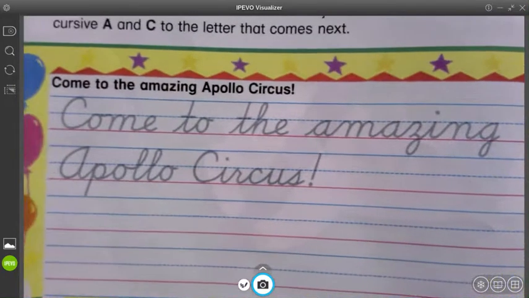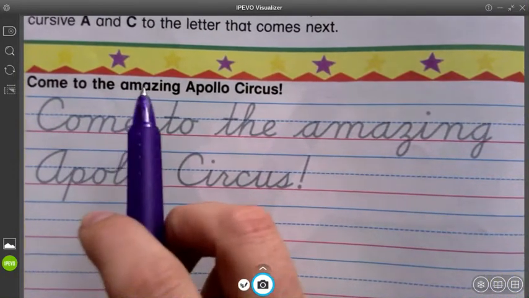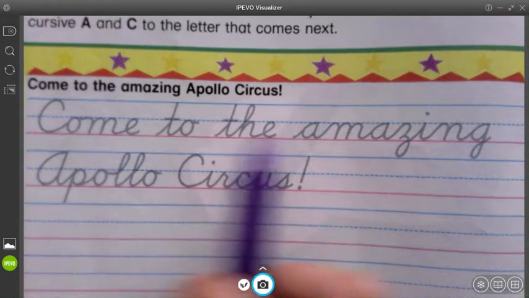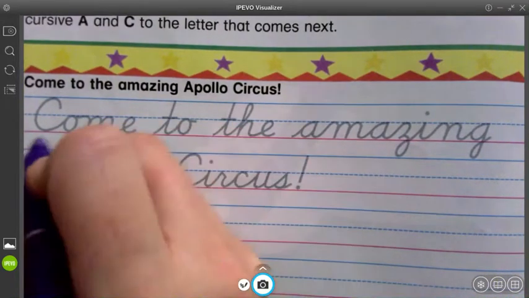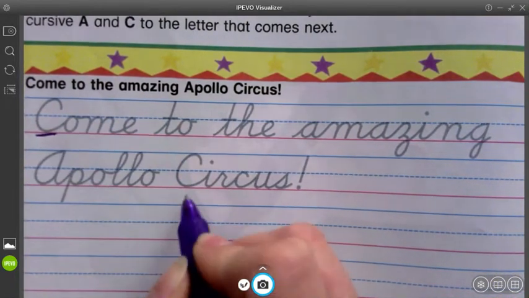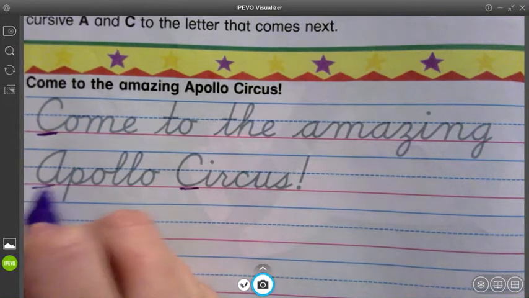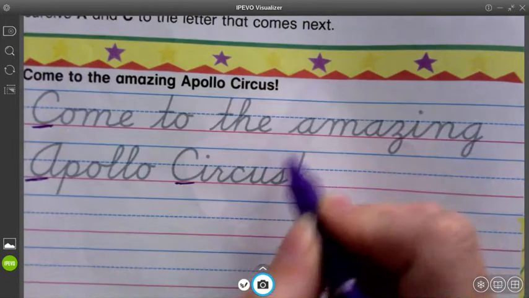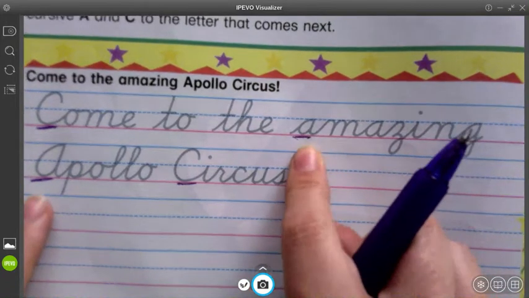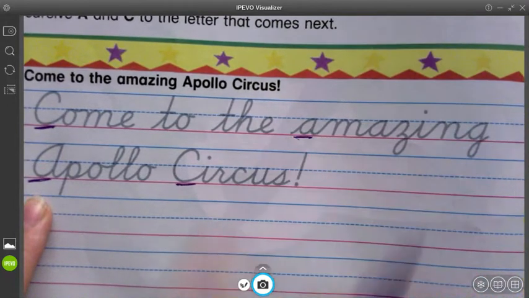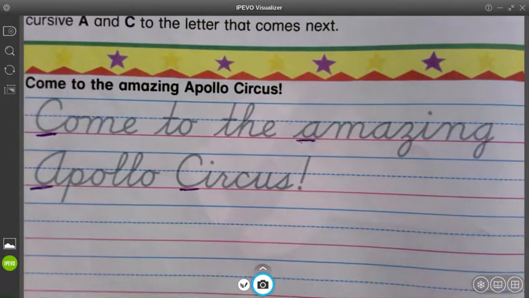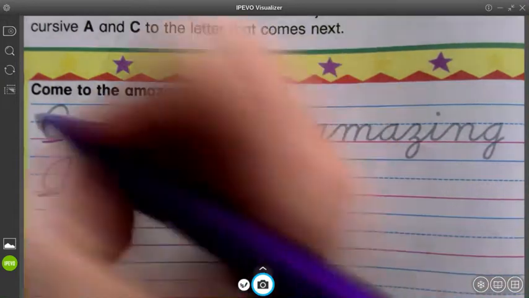Our practice sentence says, "Come to the amazing Apollo circus." So we're going to trace and then write. And I see uppercase C, uppercase A, and a lowercase a, which is very similar other than that overhill stroke that starts it. So let's trace first.